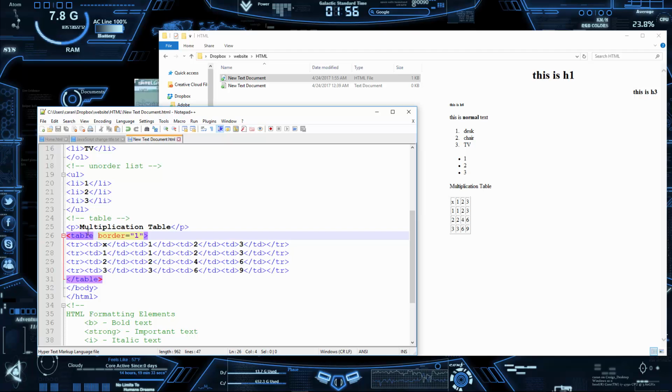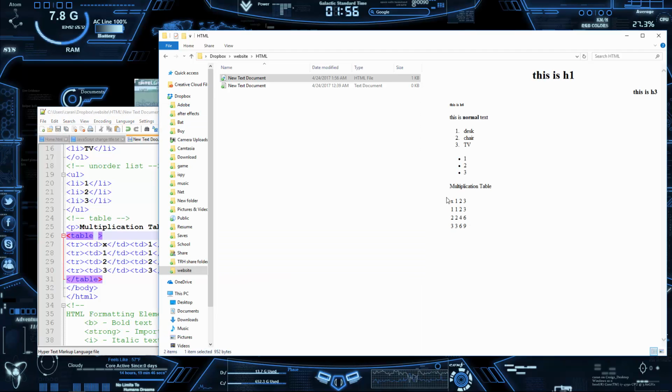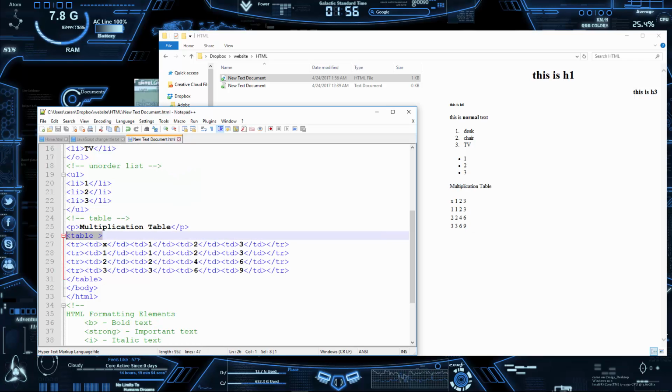You have to define the table itself, and you don't have to have a border. So what happens if you don't? Just taking a look at it, it gets rid of the border entirely. But this is fairly important. Now I want to point something out.